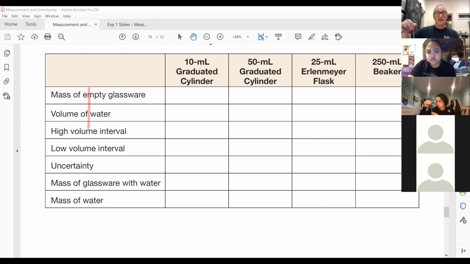I'm probably going to have to look up the density because I think that table didn't even start till 18 degrees. So if your temperature is either above or below whatever was in that table, I think it went from 18 to 27 degrees. If it's either below 18 or above 27, just look it up. Just Google density of water, 27.3 degrees C. It'll spit it out for you.